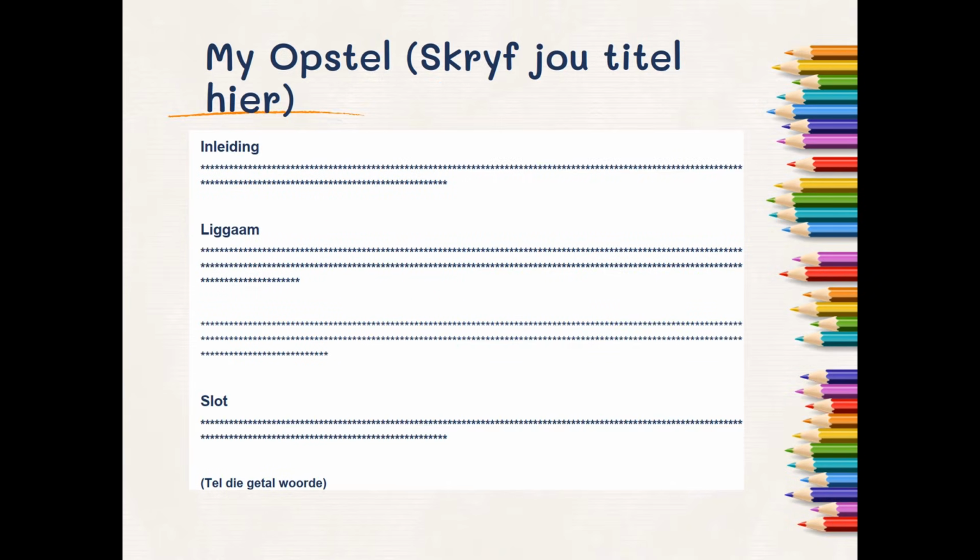Please note that a lot of marks go into your introduction, then your body, and then your conclusion at the end. Remember to write your title at the top. If you choose one of the written or given titles, you have to just write the number, let's say 1.2, and then the title. Or if you choose a picture, you have to say 1.6.1 and then give your essay a title. So you then decide what it needs to be called, and then right at the bottom you have to say how many words you wrote.